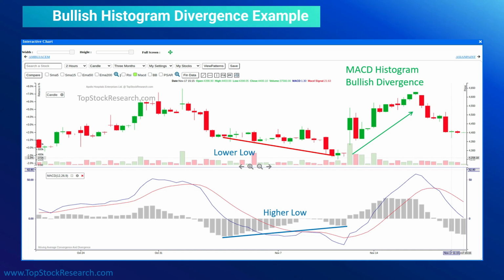Spotting these divergences is much more difficult. It's quite difficult, in fact. It's much more rare, but these are much more powerful. So this is where you'll see that the divergence is here. It didn't cross above the zero line, right? So basically there's a low, and the second low is higher, whereas the price is exactly opposite of that when it comes to low. After that there was a good rally, right? So there's some good movement out there.